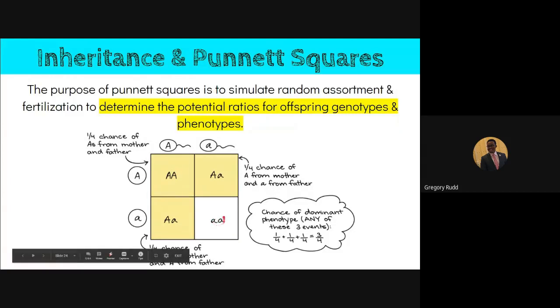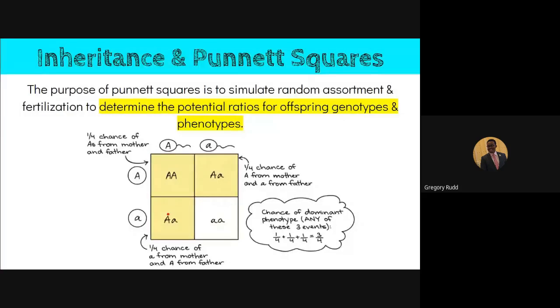What about this? These two lowercase a's, what would this be called? Homo recessive. Yes, excellent. This would be homozygous recessive. So again, they are the same, but they're both lowercase. And the lowercase letter represents the recessive allele. So this is homo for same, homozygous recessive. And then we've got two others which are mixed. We've got a capital letter and a lowercase letter. What would that be called? Heterozygous. Thank you so much, Alicia. So hetero, of course, means different.